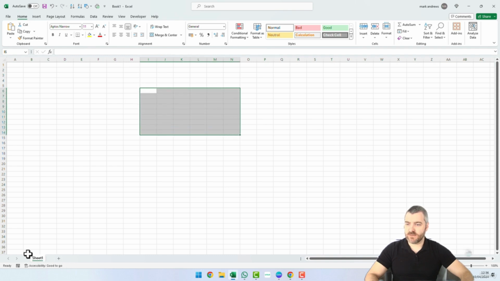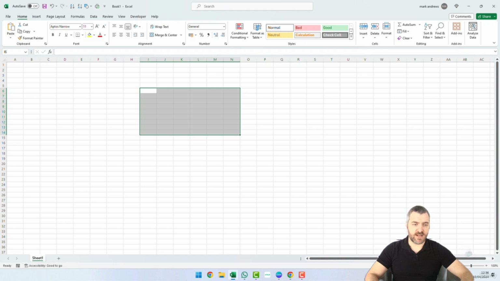Down at the bottom we can see that we have some extra things. We have Sheet 1 that we're on, which is the tab, and then we have this little add button here which will add a new sheet, but we're going to cover that as we come along. You might also see some different things down here, and again don't worry about this too much, as it just gives you an idea of what Excel can be doing at certain times, and it'll update and show you different things.